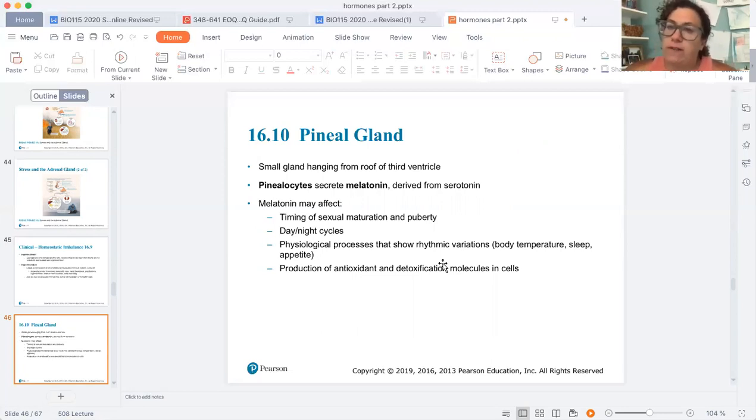Melatonin is really important for sleep-wake cycles. It's the reason why we get tired, and the reason why our bodies understand what are called circadian rhythms, which is night versus day. If anyone knows where that's from, that's awesome. Melatonin is actually a really potent antioxidant, so we sometimes use it in certain treatments in natural medicine. It also affects the timing of sexual maturation and puberty, so we always take a look at that as well.